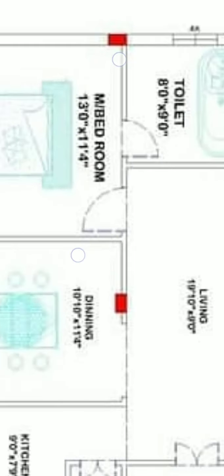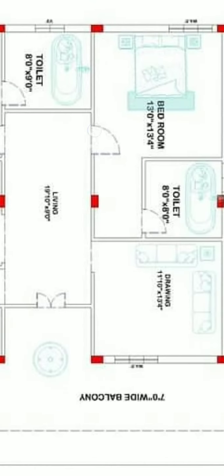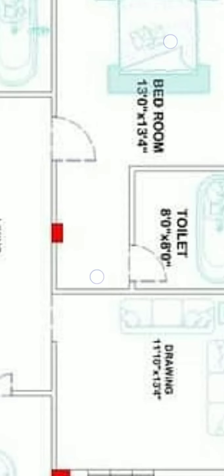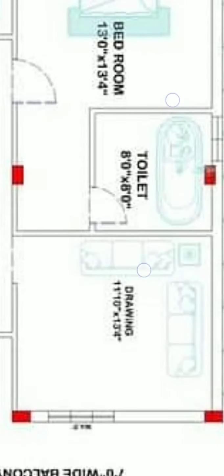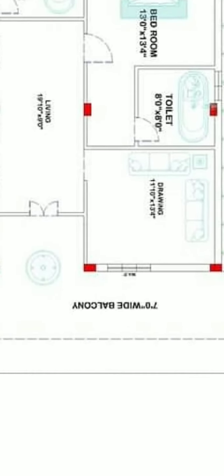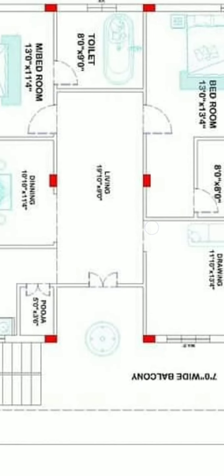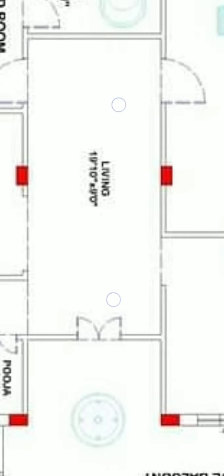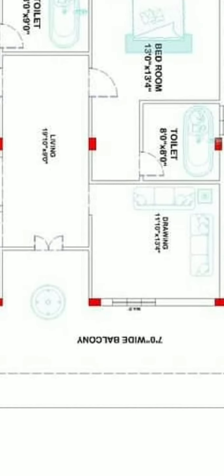Bedroom size 13 into 11 feet 4 inches, toilet 18 into 9 attached. Bedroom size 13 feet into 13 feet 4 inches, toilet 8 into 8, also attached. Drawing room 11 into 13 feet 4 inches, and last, living 19 feet 10 inches into 9.